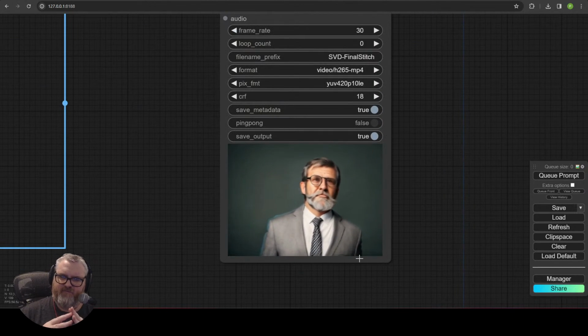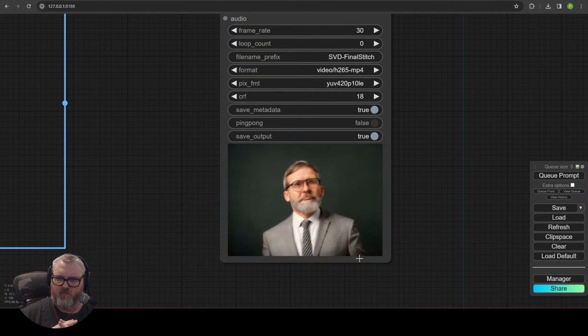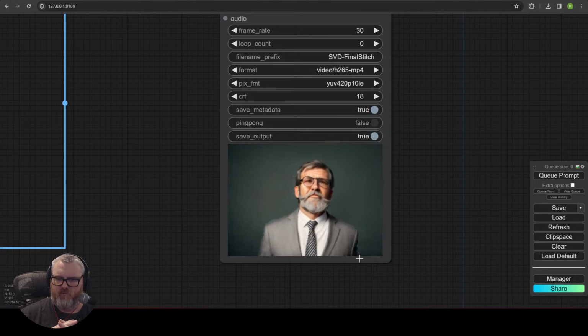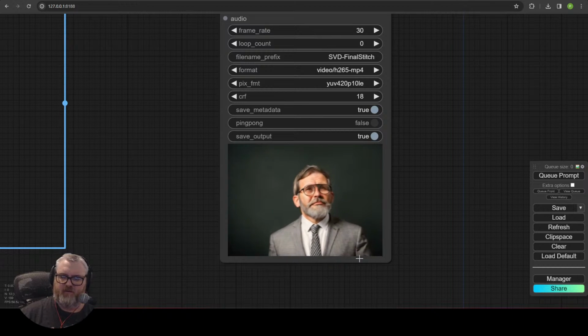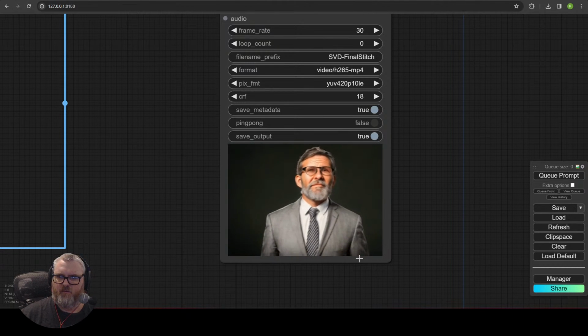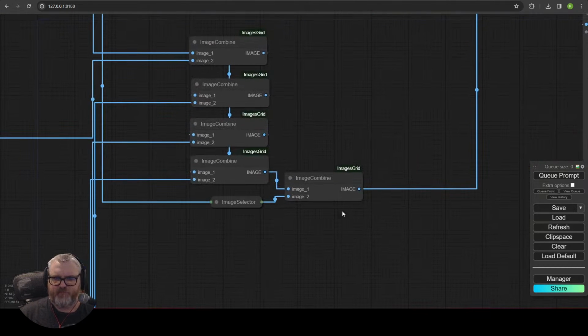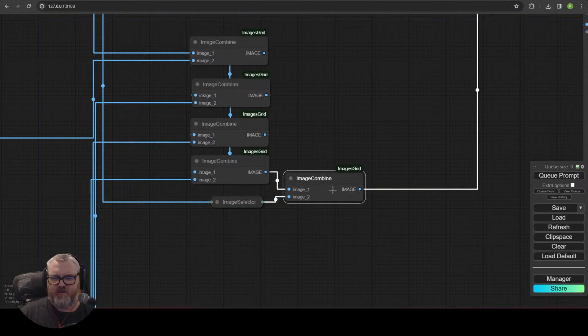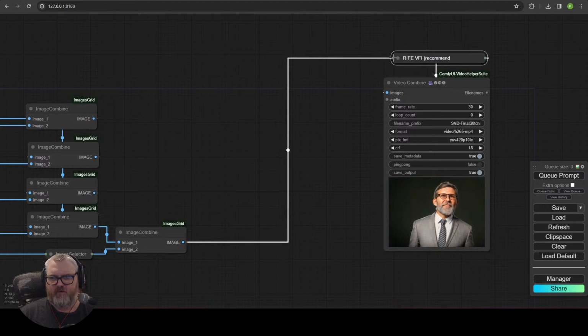I think I have to RIFE them though. That's pretty cool. It jumps though. See, I think there needs to be one RIFE before there.